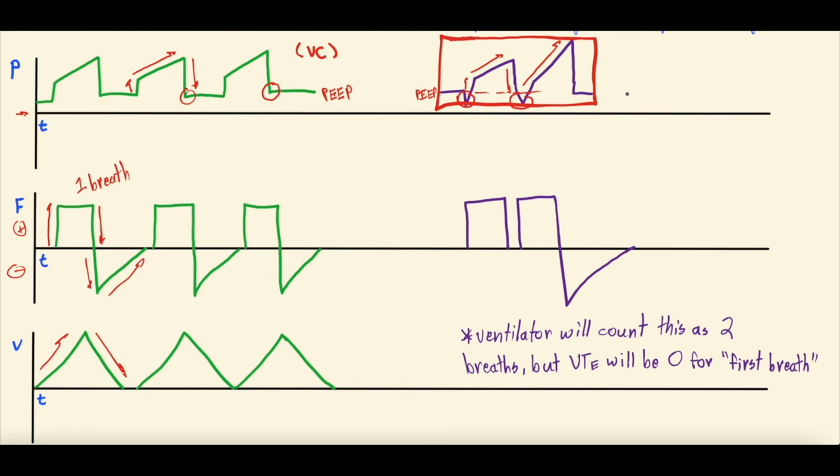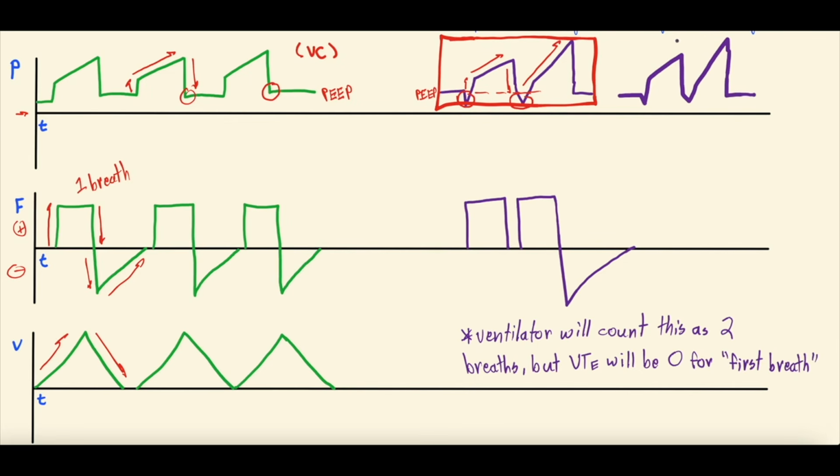So if we draw it out again, the patient's not breathing, they're just at their normal PEEP. They start to take a breath in, so the pressure gets a little bit negative as their diaphragm contracts. The ventilator then says, hey, they want a breath. So the ventilator starts to pump volume in, which increases the pressure. It's a normal breath. The ventilator at this point says, I'm done giving the breath, but the patient is still inspiring in, so you get this negative deflection again because the patient is still trying to suck air through their endotracheal tube. The ventilator then says, hey, wait, they want another breath. It gives them another breath, which increases the pressure, and then they finally breathe out.